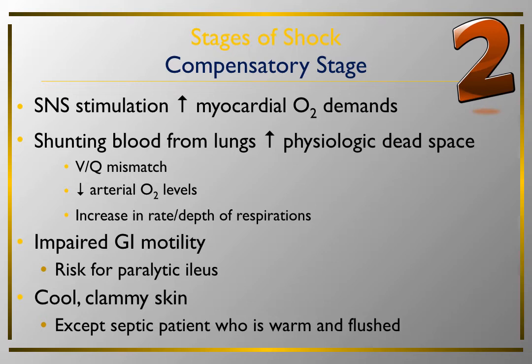So the decrease in blood flow also to the GI tract results in impaired motility as well as slowing of peristalsis, which is the movement for the bowel movements. This increases the risk for the development of a paralytic ileus, which is kind of a paralyzation of that area in the intestines. A decreased blood flow to the skin results in the patients feeling cool and clammy. The exception is the patient in early septic shock who may feel warm and flush due to a hyperdynamic state.